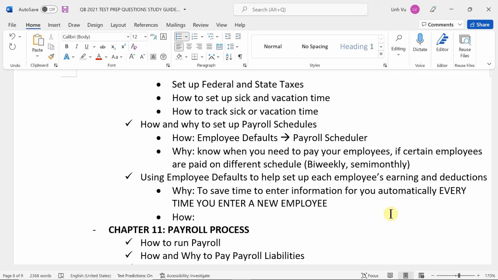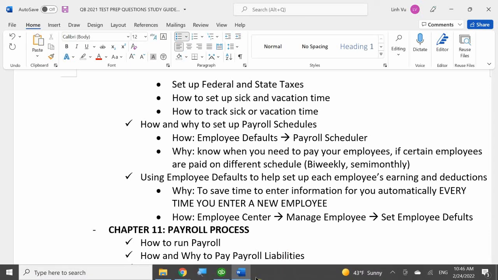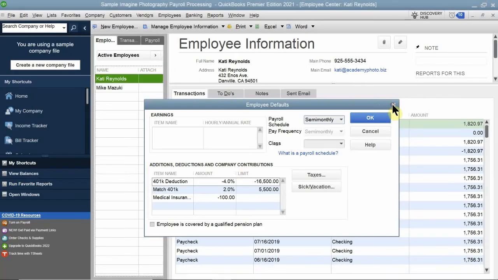And how? It's straightforward. You go to the employee center. At the top of the window, you have manage employees, and then you have set employee defaults. Okay, let me double check just to make sure that wording is correct. So first you go to your employee center.